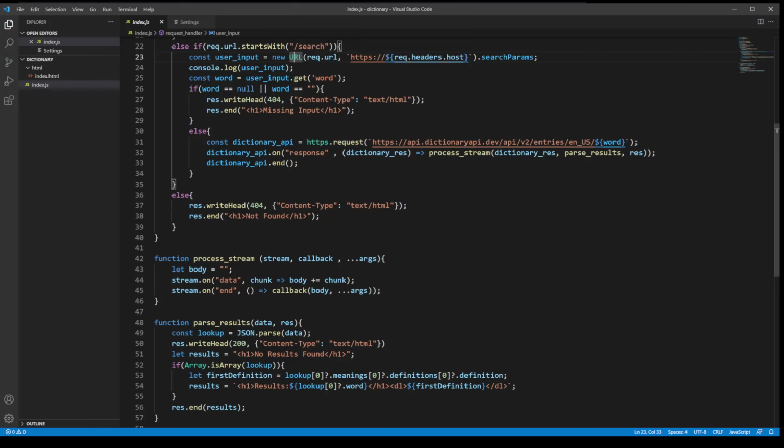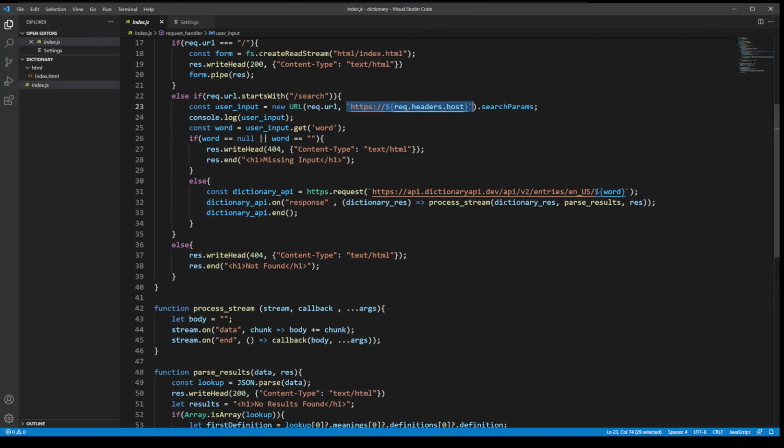The recommended way is to create this URL object, and to create it you provide the request.url, which is this component /search with the data attached to it, followed by the host name. The request.url doesn't contain the host information, the protocol, or the website information. All it contains is the slash and then the data after that.